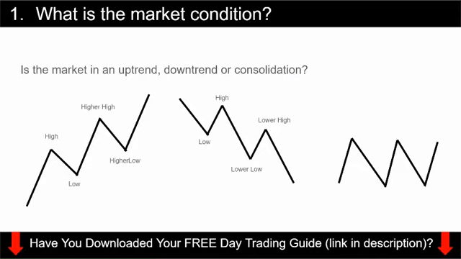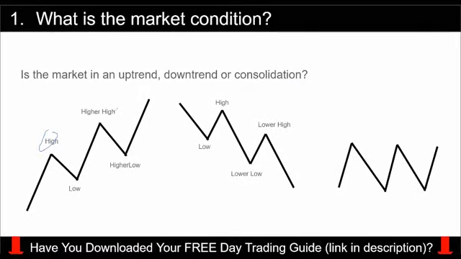So what is the uptrend? I have a brief introduction for you here, just in case you are new to trading and do not really understand how to trade. I just want to cover the basics. In an uptrend, you have a series of higher highs and a series of higher lows. So you have a high here, then a higher high, and then you have a low, and then a higher low. That's how you define an uptrend.